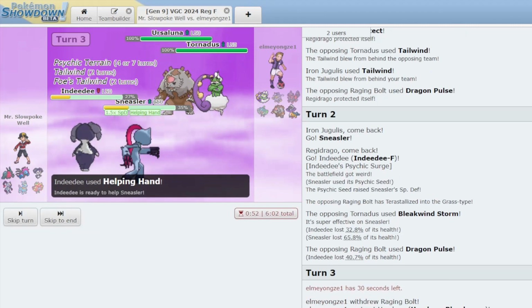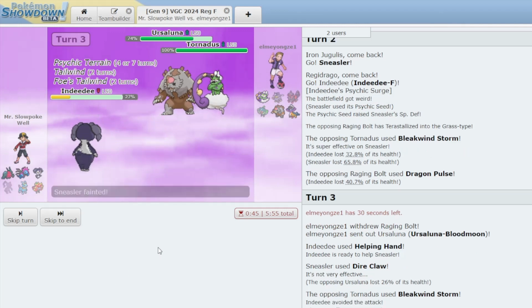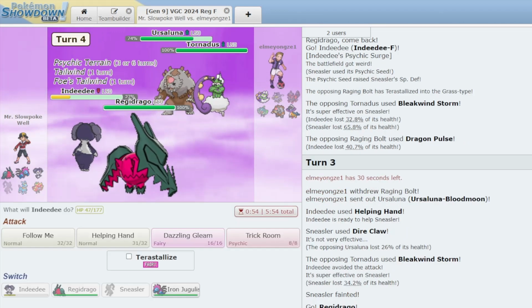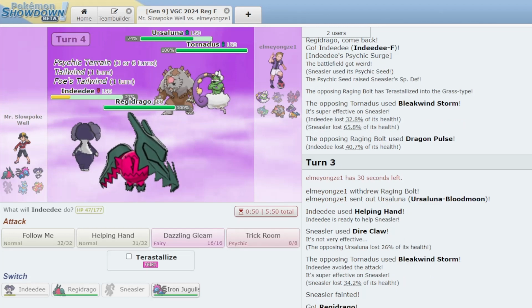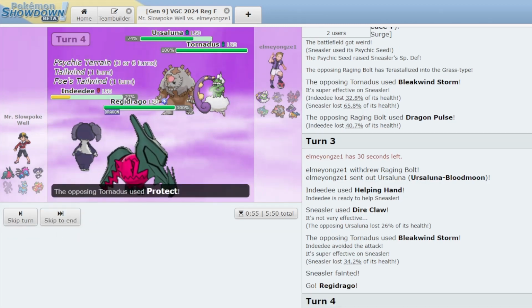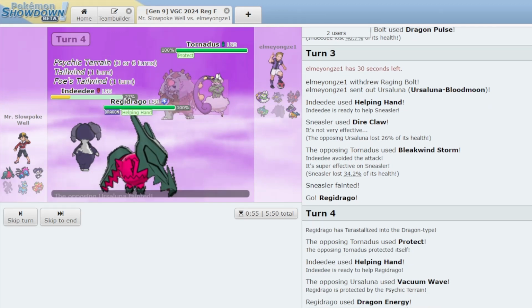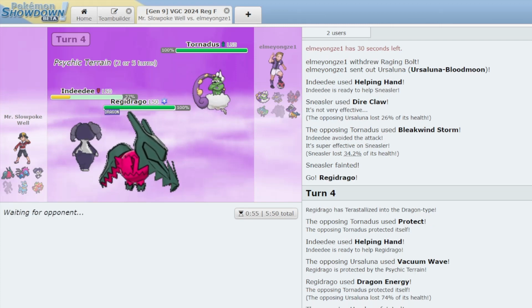But it's not to be. You get a status effect? Nope. Well. Win some, lose some. Maybe they'll miss their Bleakwind Storm this turn. It's Terra. Maybe they'll miss their Bleakwind Storm. In fact, they just protect. This is going to do so much. They went for Vacuum Wave. I didn't even know it gets Vacuum Wave. But in the Psychic Terrain, of course, that was never going to work.